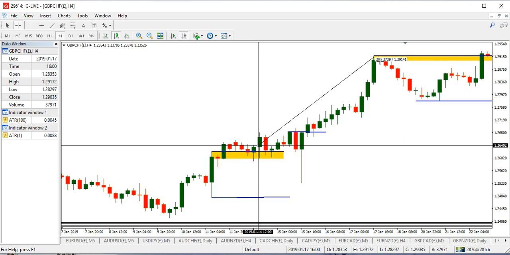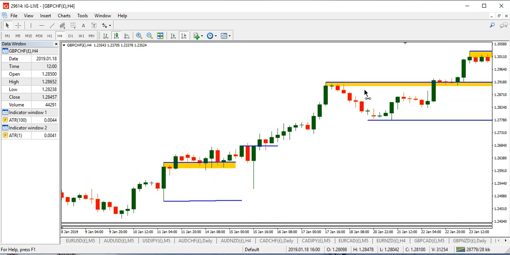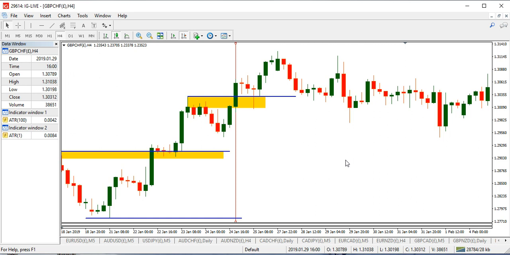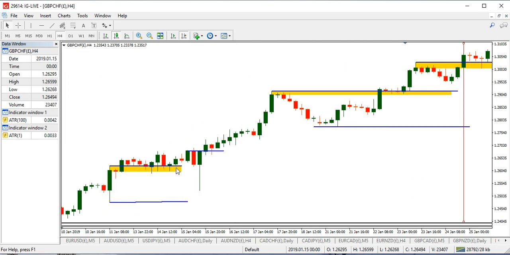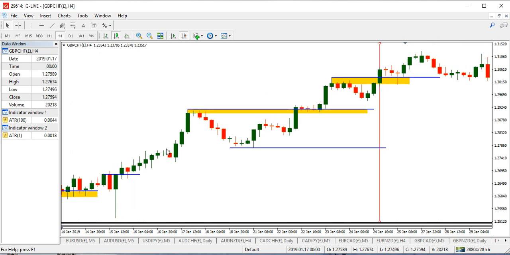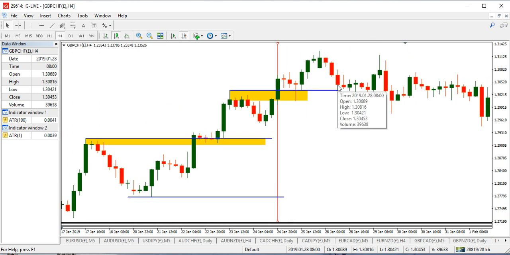But in this market, just looking at this run up here, you've got over 280, 300 points. In fact, it goes up a lot further. So that's one to consider. You could actually make your stops very tight. As soon as you're in profit, move your stop up to break even, and you'll get stopped out quite a few times. But when it does run in your favour, it really will run, and you'll make a profit to compensate for all those little losses.